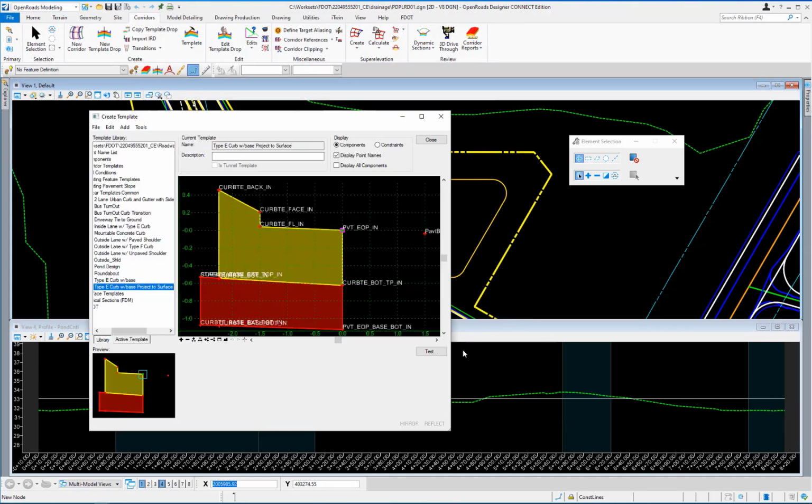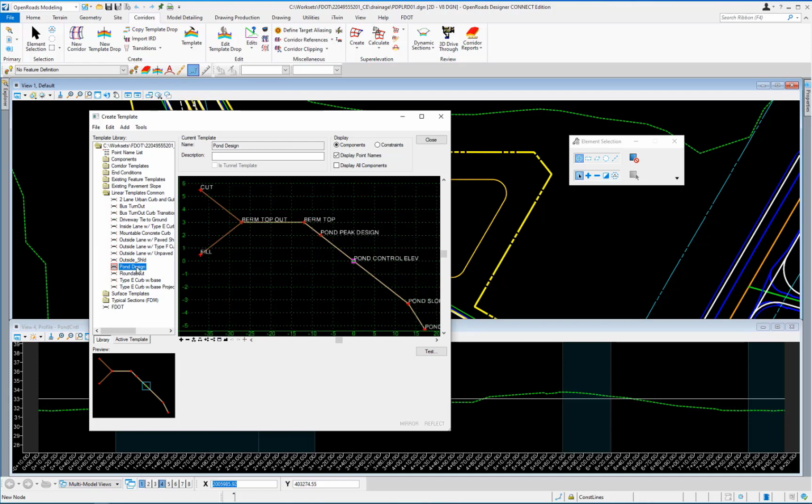On the Create Template dialog box in the Template Library list, open the Linear Templates Common folder and double left-click on the PondDesign Linear Template.